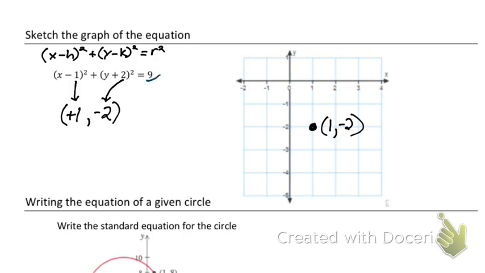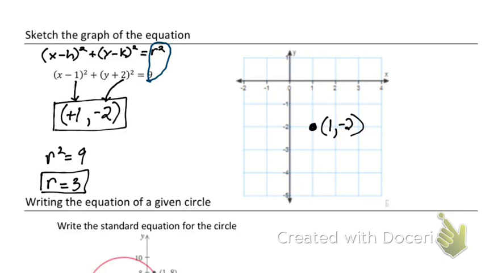All right, the next point we need to have is that 9 is in place of the r squared. So in this case, r squared equals 9. So it's not our radius. 9 is not our radius. 9 is our radius squared, so you have to take the square root to get r equals 3. It will always be positive. We're not going to do positive, negative. So our r equals 3. Our center is 2, 1. That's all the information we need.